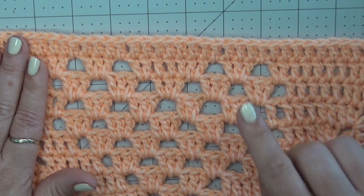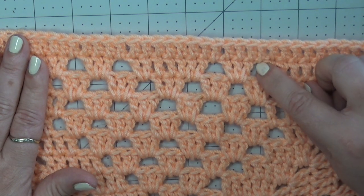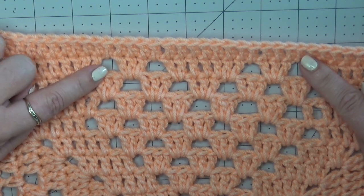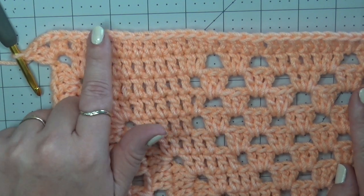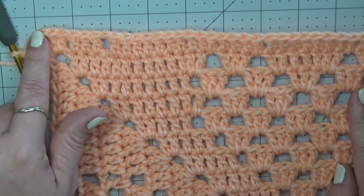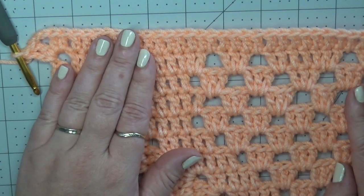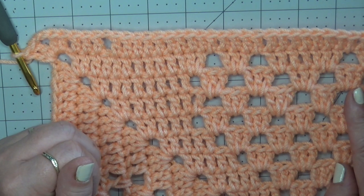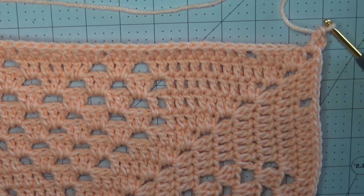You want to make sure that all of your counts are correct. Your 10th double crochet should fall into this first chain space, and your 26th double crochet should fall into the last chain space. You'll have 35 before your chain 1, skip 1, and again 5 at the end with your chain 2 and your corner space. So that's what you're going to repeat on each side, and I will meet you back at the beginning of your round 13. Okay, here we've completed round 12.